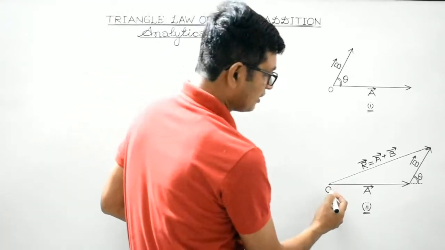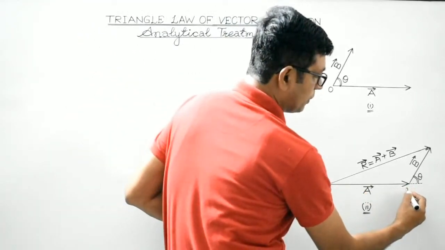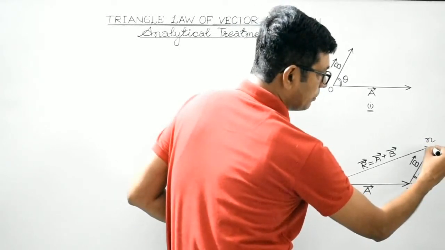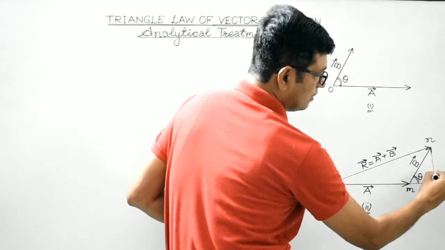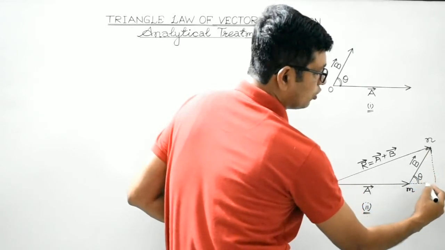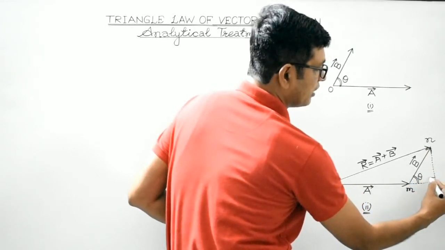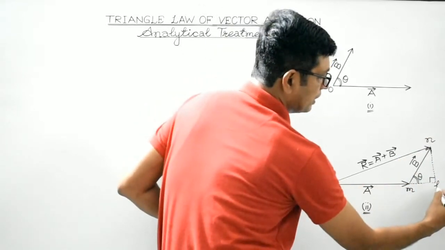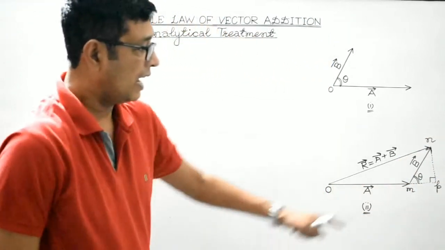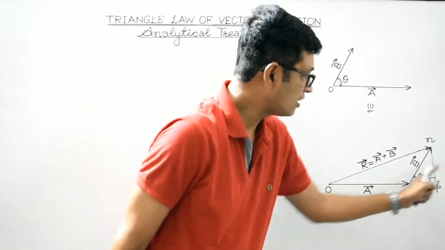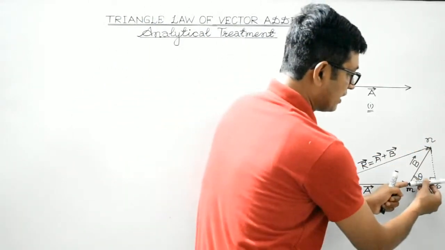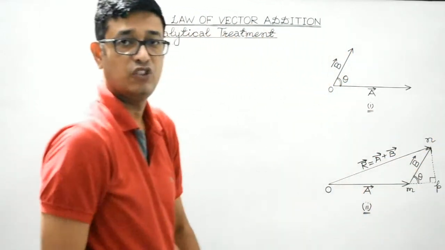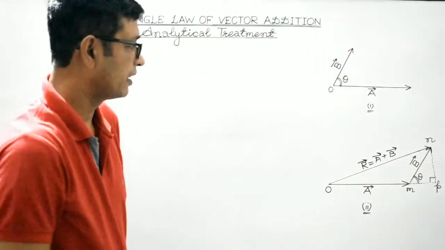So let us consider this to be point O, this to be point M, this to be point N, and let us drop a perpendicular over here. This is through construction, so I am representing it with dotted lines. This is O, M, N, and suppose this is P. And theta is the angle which A vector makes with B vector. The direction of A vector at this point is like this, and B vector is like this. So theta is the effective angle, right, between A vector and B vector.